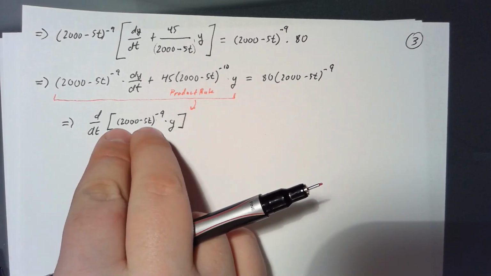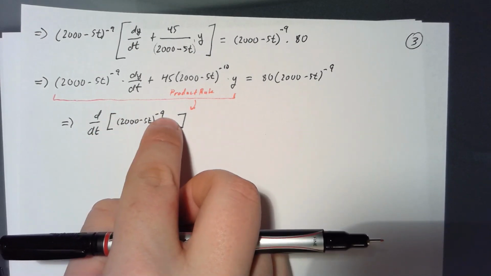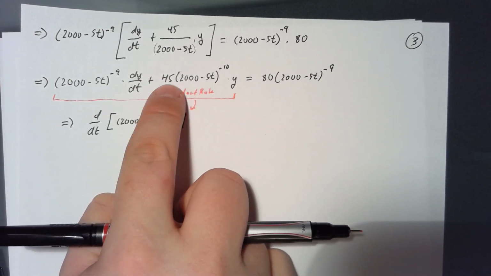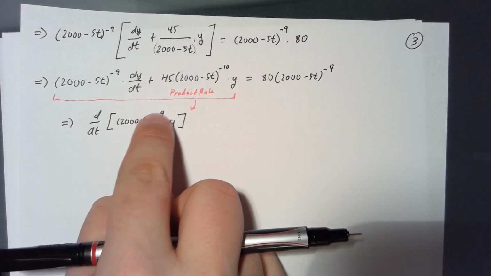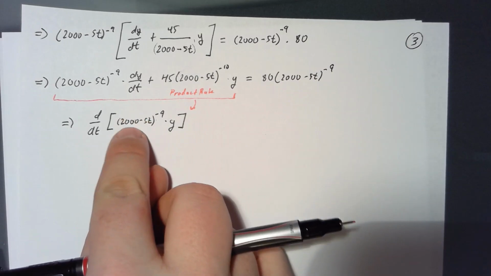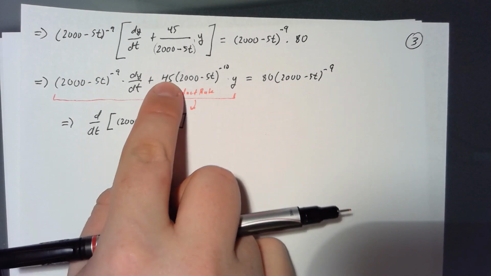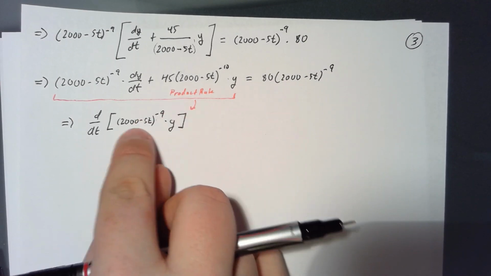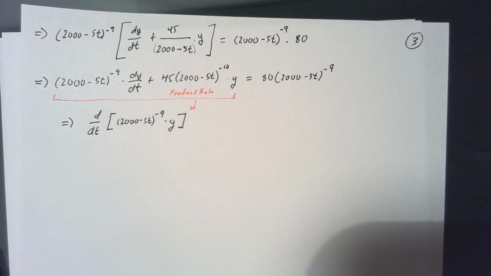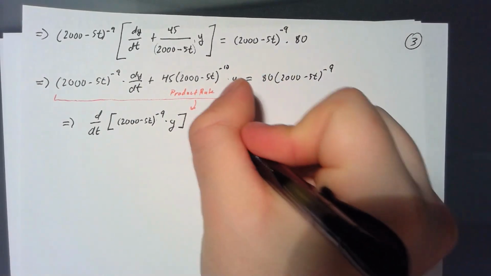Plus low, there's the low term, times d high. How do you take the derivative of this? You use the chain rule. So you bring the -9 out front, and then you subtract 1. So I have a -9. You don't see it here yet, but you will. So I have -9 times this to the -10th power. And then you multiply by the derivative of the inner, which is -5. What's -5 times -9? 45. So this is the chain rule, this is the product rule. And if you're not convinced, go through it. But that's what this is, and that's going to be equal to the right side.